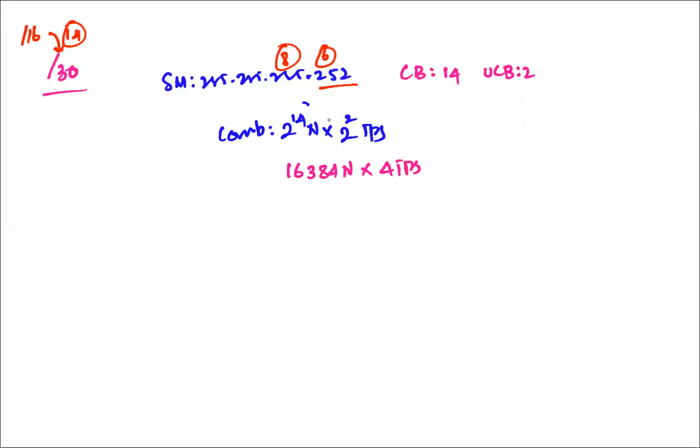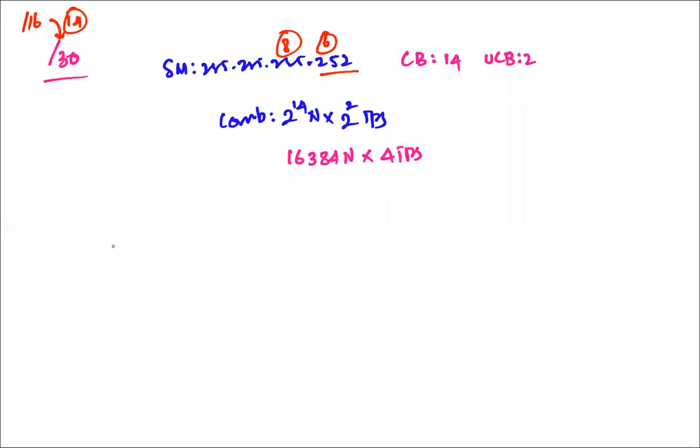Right? See, I'm not having any calculator with me to calculate this value. If it is 2 power 14 and I'm writing 16,384, it's not that I'm using a calculator, and it's not even that I'm calculating it so fast. I've seen these numbers so many times. You know how many times I've taken these classes to students. I very well know 2 power 14 is 16,384. That is why I'm so quickly writing it. The more time you spend with these numbers, you'll automatically understand it. So now we understood that we're gonna have 4 IPs.